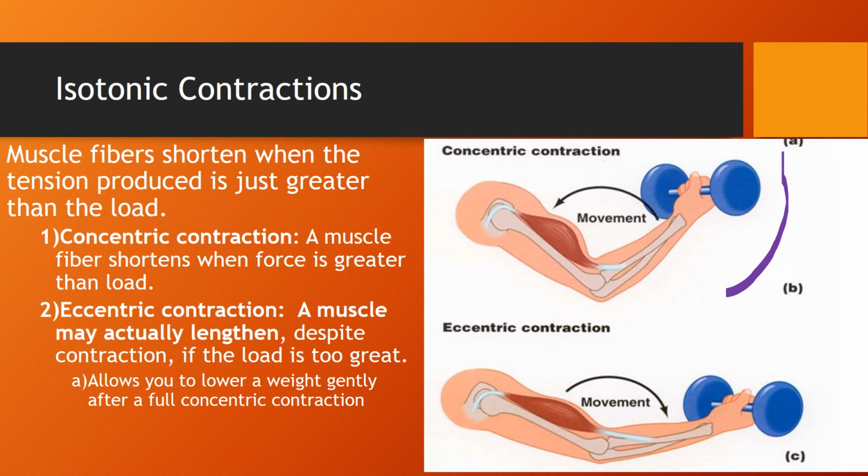This is where you would have controlled lowering of the heavy weight. So in this example here, you are bringing that weight back down, but you are controlling that movement. However, involuntary would be like if this weight were too heavy, and so this would cause the muscle to lower it and then to basically fall at a faster speed.